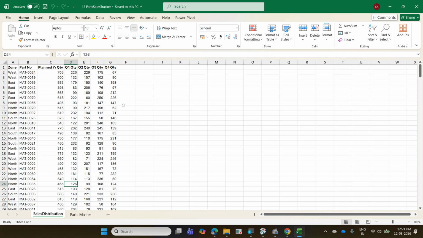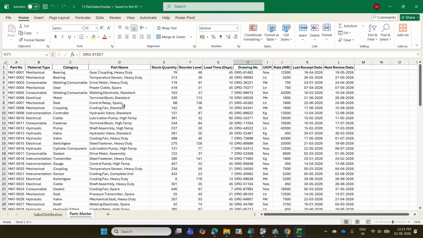Now what we are going to try here is to sum up Q1, Q2, Q3, Q4. That's very easy, Q1 plus Q2 plus Q3 plus Q4, and I want the year quantity here, in the next column.